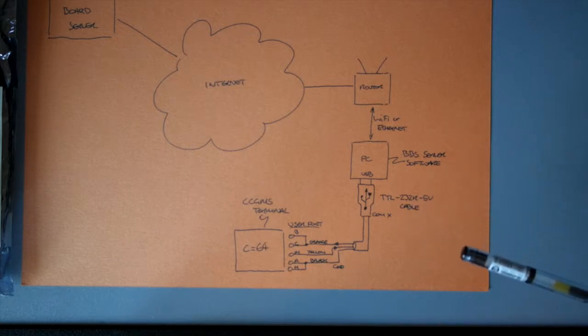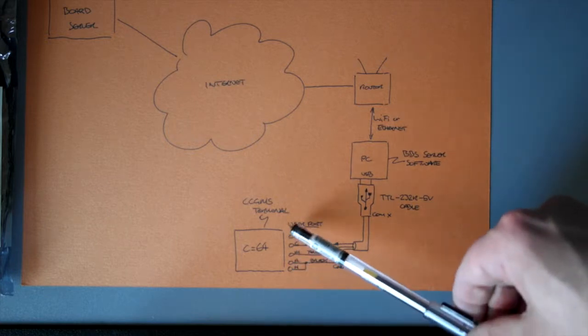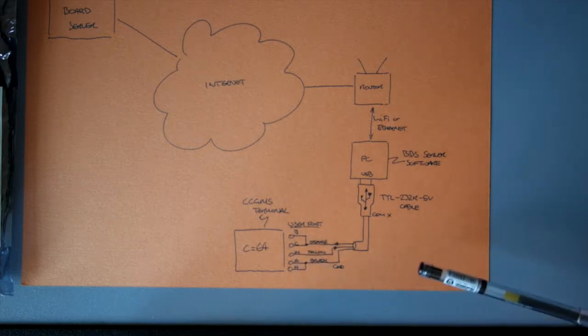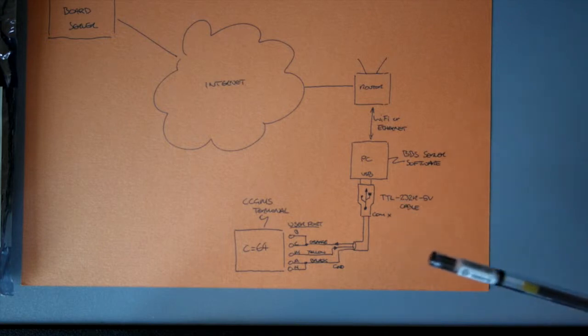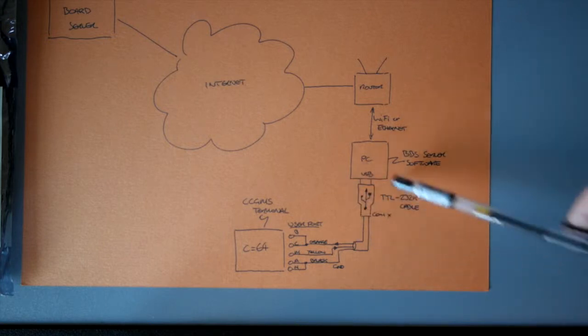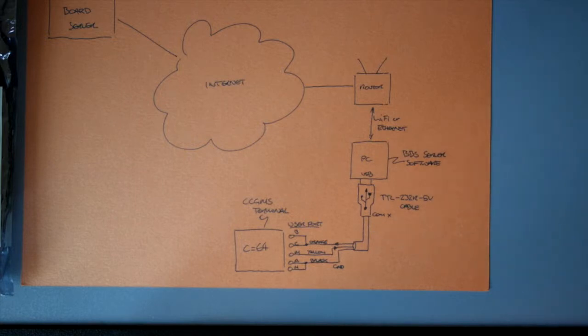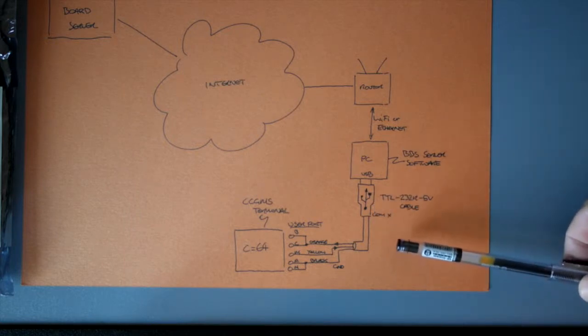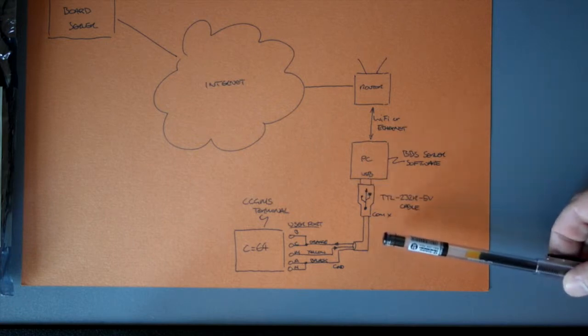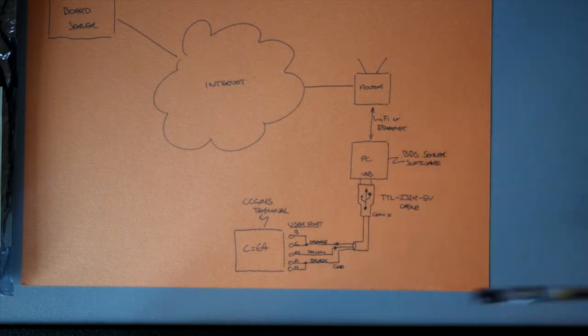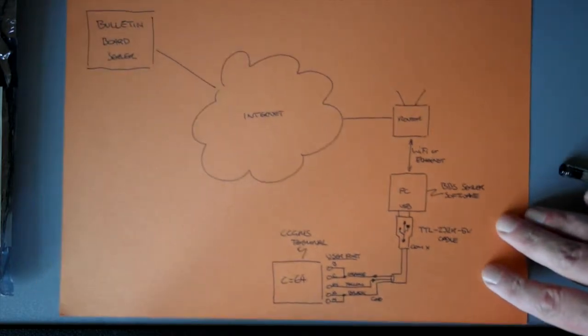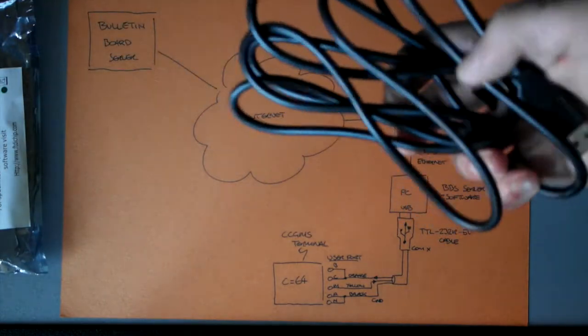Basically, in days gone by, what we would have been able to do is make an adapter to convert the 5-volt logic that comes out of the user port into the plus or minus 12-volt logic used on an RS-232 port. PCs often don't have an RS-232 port these days. You often have to use an adapter. The fortunate thing with this adapter is it gives us 5-volt logic level outputs, which means that we can connect that directly to the user port. What we need to do therefore is get hold of one of these FTDI cables, and that looks something like this.